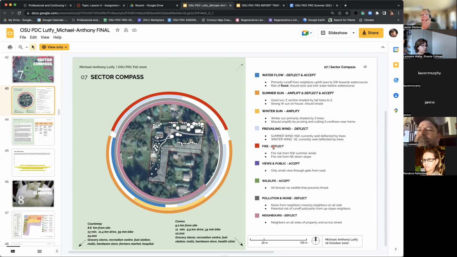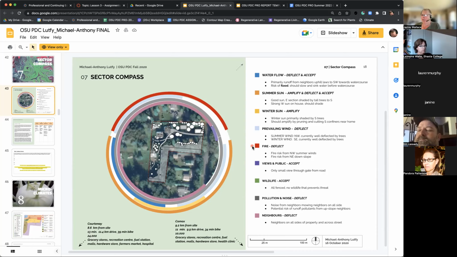We also have fire. And this is one interesting sector that I think some students perhaps misinterpret a little bit. I would say that in an urban setting, that may be substantially diminished just based on the amount of disturbance that we see in most urban settings.